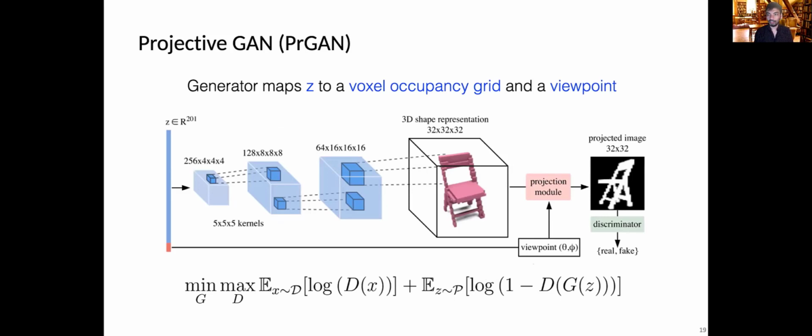Okay, so the entire thing in picture, so we have this latent space Z, from which, given a Z, we'll first generate a 3D shape. Then we will use a bit of the Z to generate a viewpoint, and then render the 3D shape from that viewpoint. So we have a factorized generative model. It generates images, so we can combine it with a discriminator that operates on images itself and backpropagate the loss all the way to train the generator. We call it PrGAN because it's a GAN with a projection module.